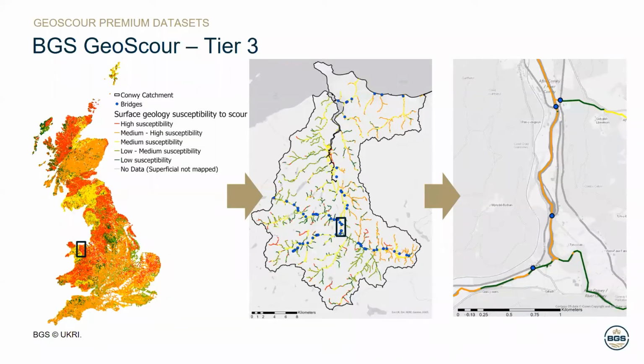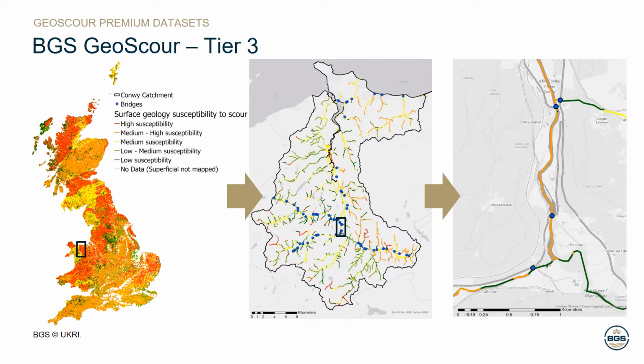So the Tier 3 datasets provide detailed riverine information for assessing the propensity for river scour at any given reach of river across Great Britain. And this national coverage is demonstrated here on the left of the slide. It's intended for use as an input into hydraulic and sediment transport models, as well as integration into screening or planning tools. And these tools can provide hotspots of potential risk areas to aid in the prioritization of remedial action or to help define river adjacent infrastructure, which is most at risk.